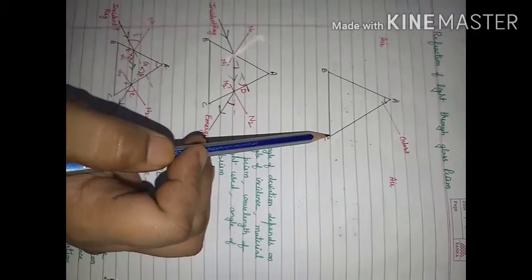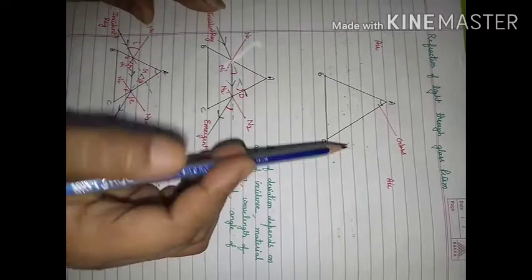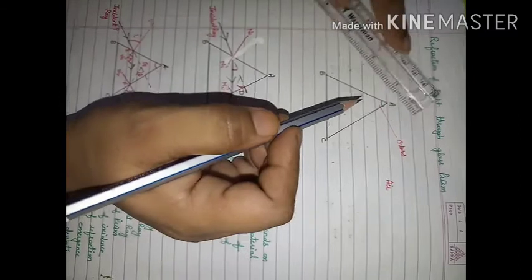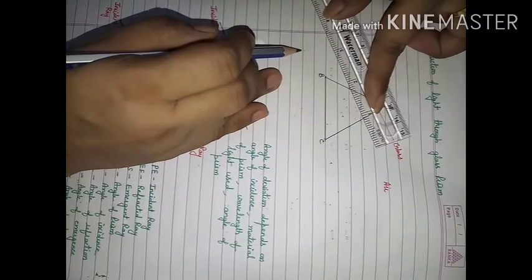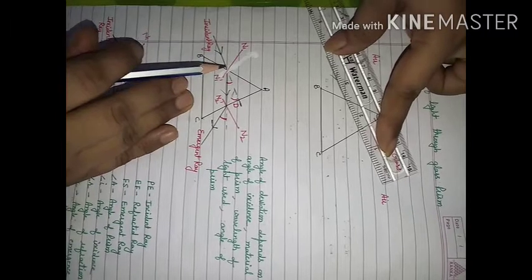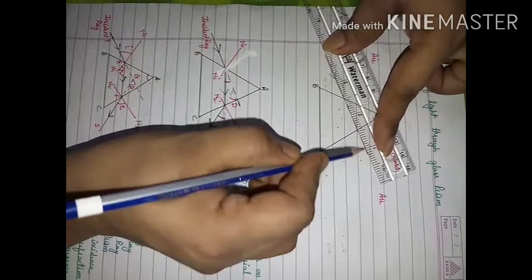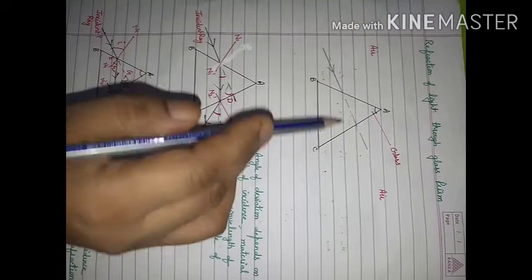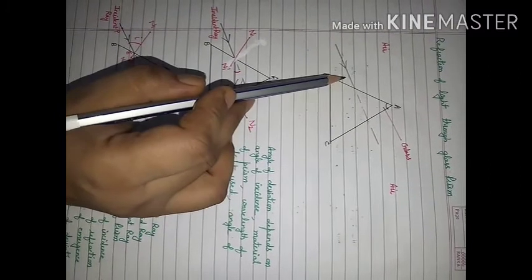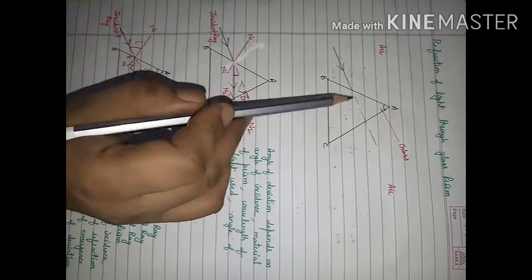Now we will consider how refraction of light takes place when it passes through prism. This ABC is showing the principal section of prism. So I am going to consider here one incident ray of light. If this prism were not there, then this ray of light would go straight like this. But as prism is there, here medium is air, here medium is glass. It means this ray of light is going to enter from rarer medium to denser medium.